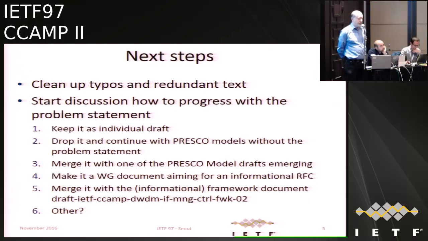So there are a few things. Number one is it's not always the case that CCAMP starts working on things that are not yet standardized. For example, the whole WSON work started in parallel, so there was no standard in the ITU. Number two is I do not suggest here to do any kind of standard work. The aim here is to have, for everybody who is using a coherent interface, a common set of a YANG model that can be used to control them. So there's nothing particularly important with that.